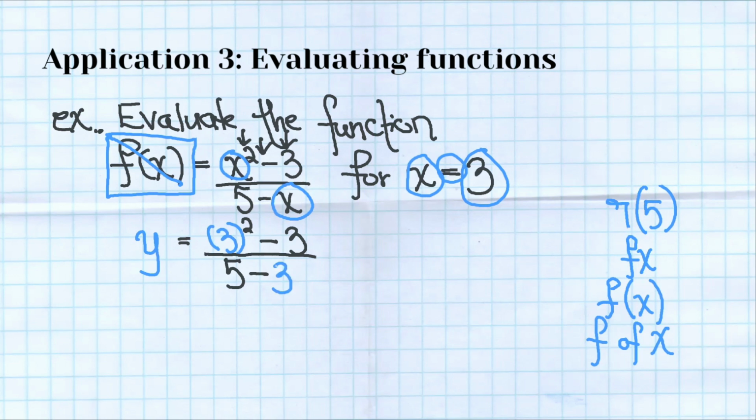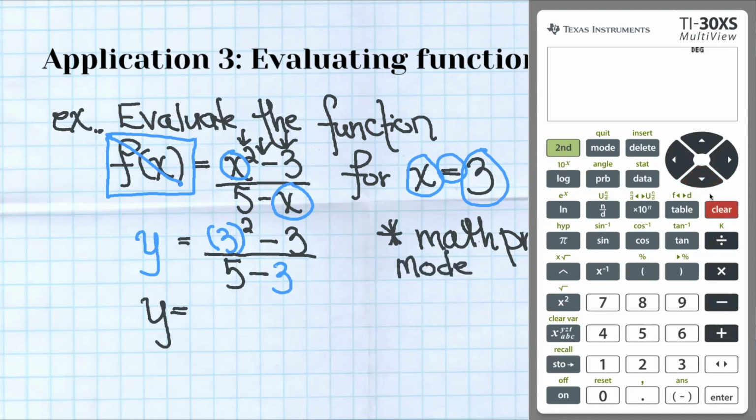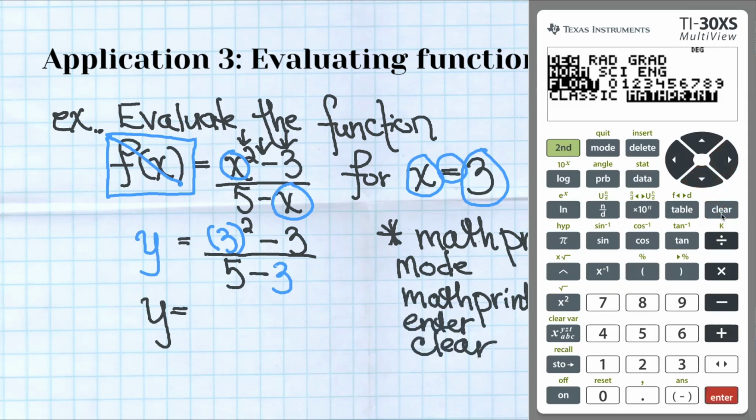And you might be freaking out like, oh, okay, that didn't get any easier. Look at this gross fraction. But again, I would say to you, you guys, you can use your TI calculator to plug this entire thing in. Now, some important things to know though, you should be in math print mode. In order for these kind of complicated fractions with numbers and operations inside of them to type out the way they look here, you need to be in math print mode. So go ahead and hit the mode button, arrow down to math print, hit enter, and then hit clear to leave that screen. And then you'll be a happier person.